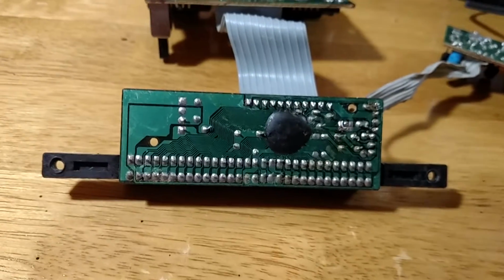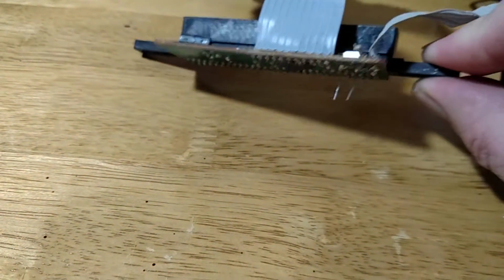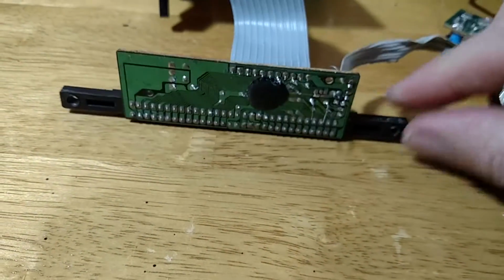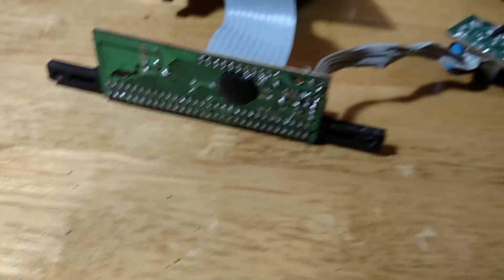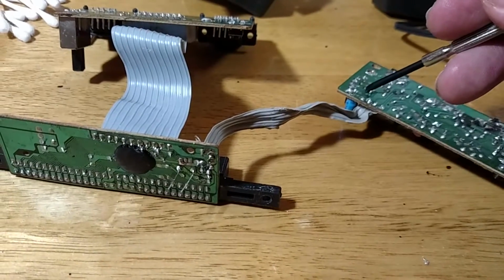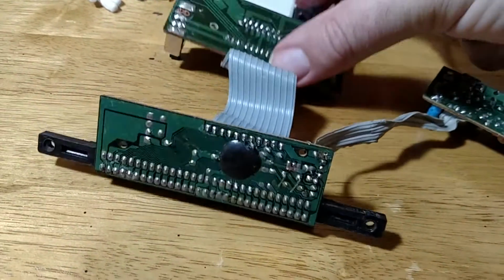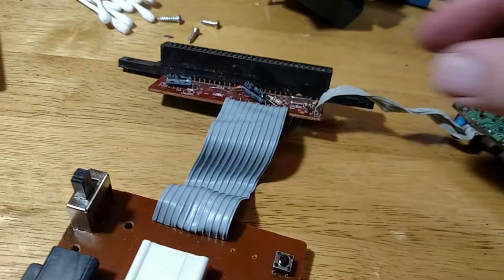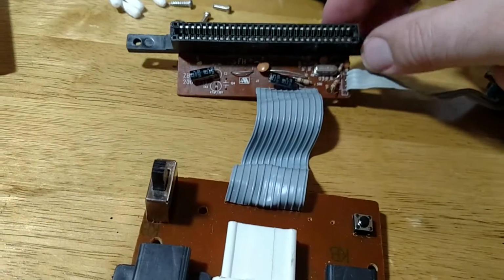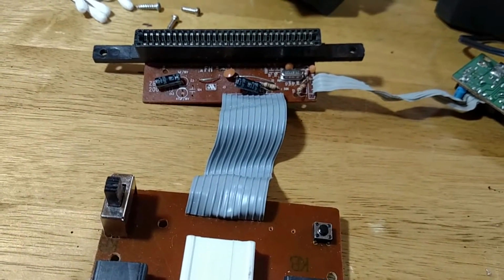Now, when I first got this thing, the sound was completely and utterly horrendous and muffled, simply because there was a wire broken over here that I've now fixed, so the sound is good. The big problem I've got now is the board, when I plug it in, is rolling, and I've been sitting here scratching my head for like the last hour or so going, what the heck is going on here?